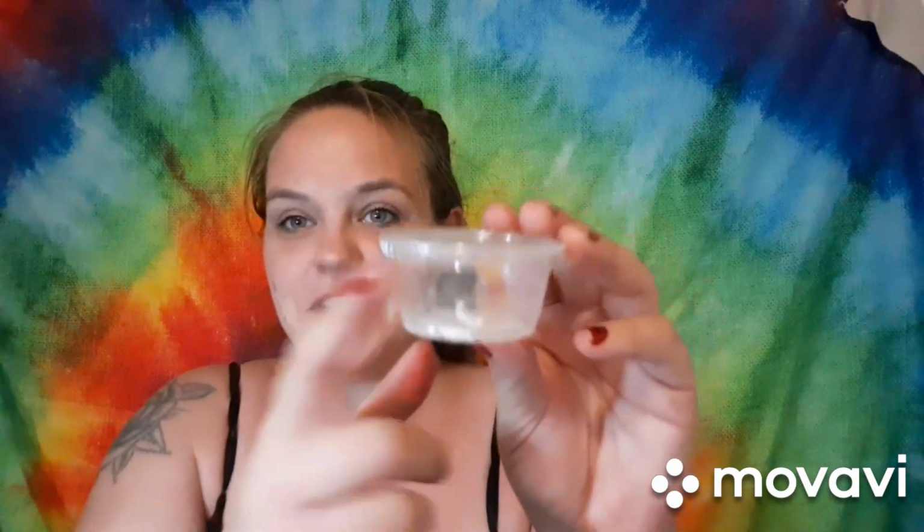And another really cool thing about this box, and I might be weird for it, but I save all these little containers. I do. I grow chives, my own chives, so when it's time to cut my chives, I put them in those little containers, and they're very helpful.